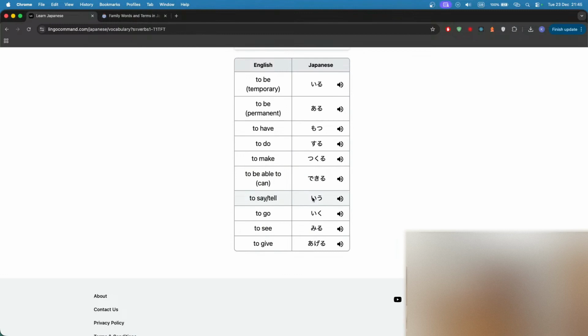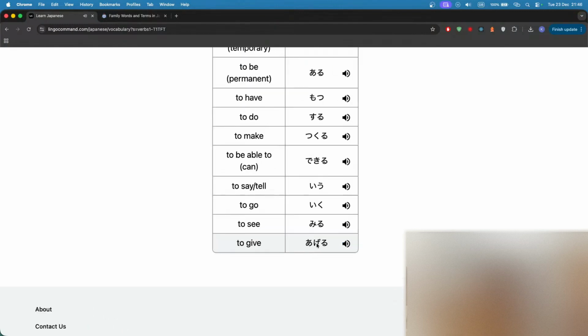To say or to tell is iu. To go is iku. To see is miru. And to give is azeru. Oh, that's completely wrong. This is not an s, this is k. So this is ageru.